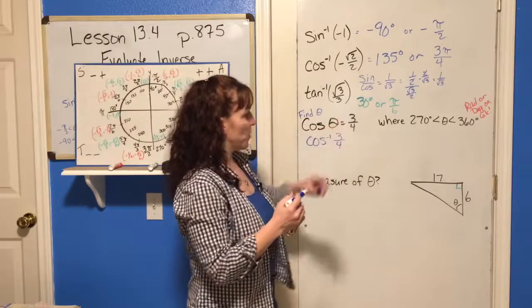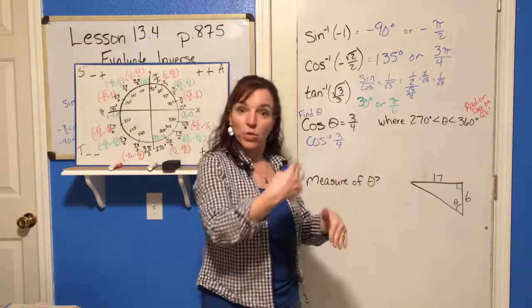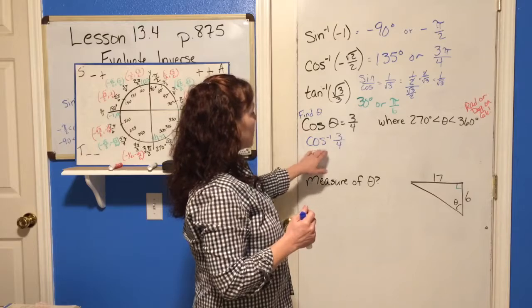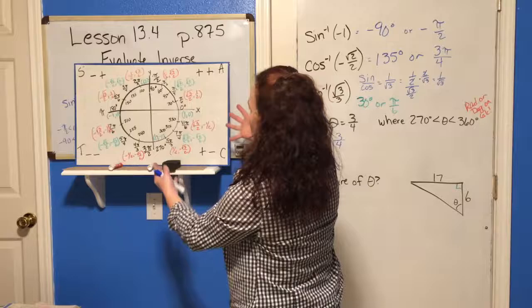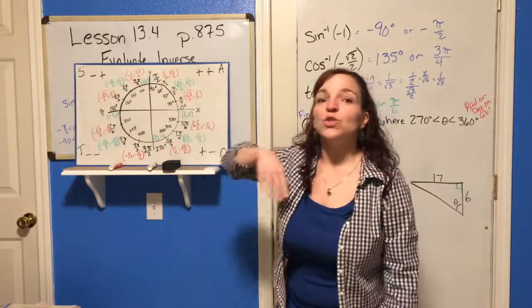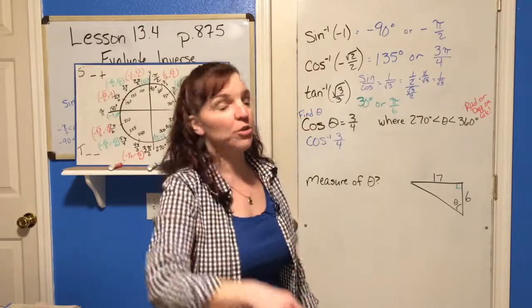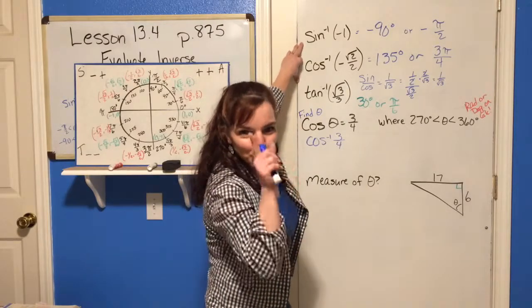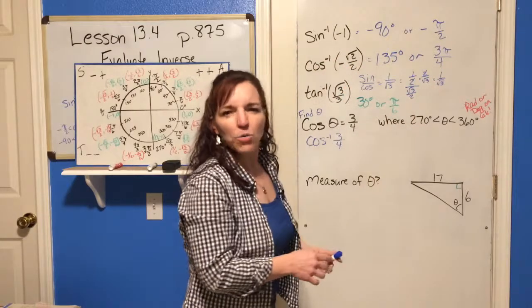If theta is 3/4, then to find theta I'm just going backwards, right? So I want the inverse cosine of 3/4, but I look at my circle and there is no 3/4. So if it's not on your unit circle, then you have a cute little button on your calculator, which you've probably already figured out. Make sure on these that you do not use your calculator. Please use your unit circle, all right? And I will know because I won't see the pies.